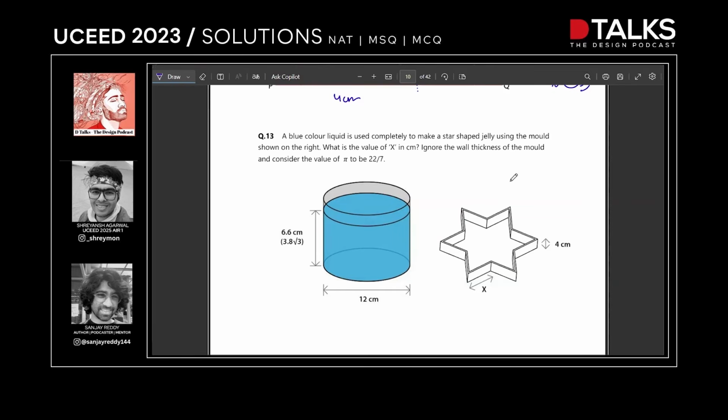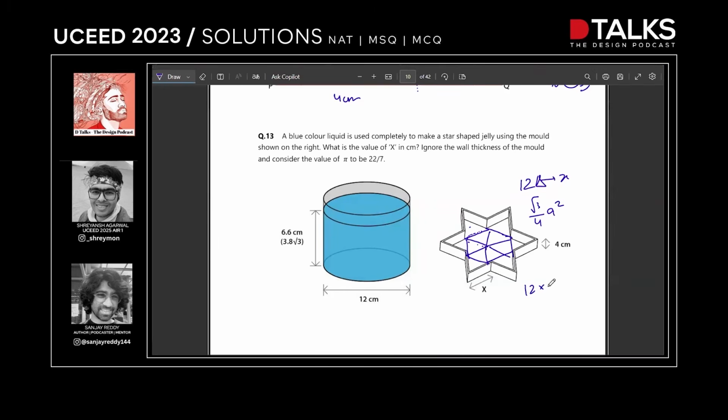That's the volume. Now, how are we going to find the area of this shape? It's pretty easy actually. You just need to join these particular lines, and you'll see it forms a hexagon inside, and six equilateral triangles have matching sides on the outside. That means if you draw the triangles inside too, there are six on the inside and six on the outside. There are 12 triangles of side x, right? So what's the area of this? Area of an equilateral triangle is root 3 by 4 a square.